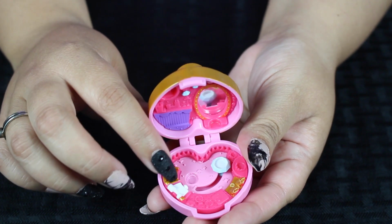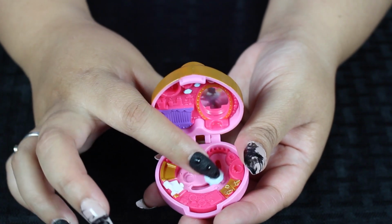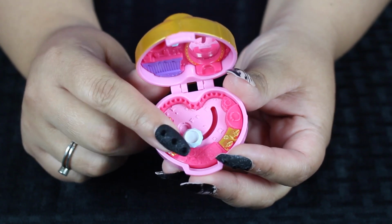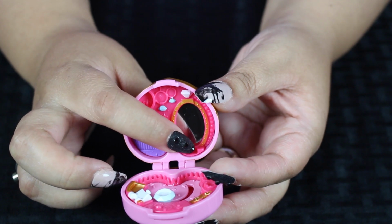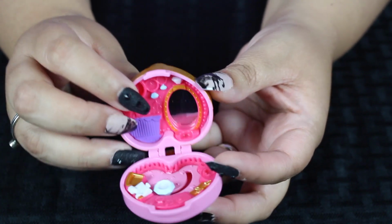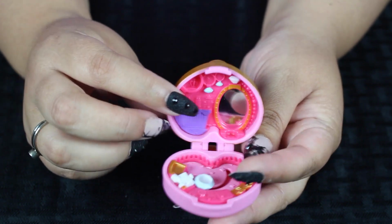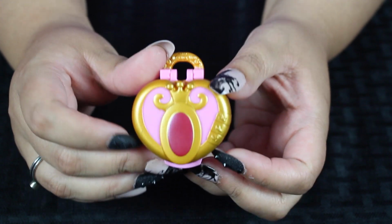So we have this seating area here. We have another seating area where your Shopee could actually stand on, and it would move left to right. And then we have this area that lifts up, and I'm not quite sure what you can do with this, but it's just a fun little piece. And here we have this mirror. Once again, your little Shopee could stand upright and look at themselves in the mirror. And we just see a bunch of sparkly gems everywhere. Everything is so sparkly. We have these display pieces here, these gold necklaces, and everything is just so bedazzled and so fancy in this set. So there you have the Little Gems Jewelry.